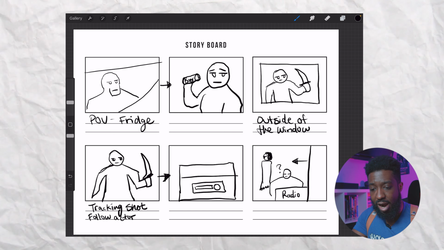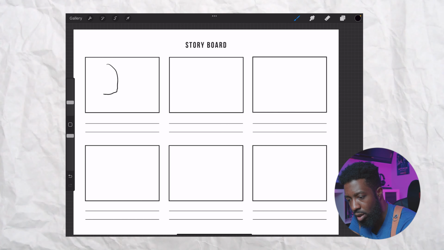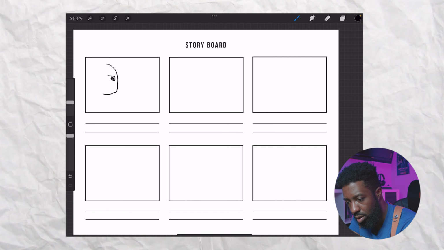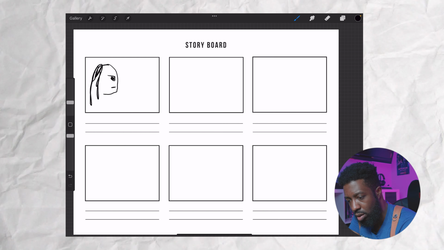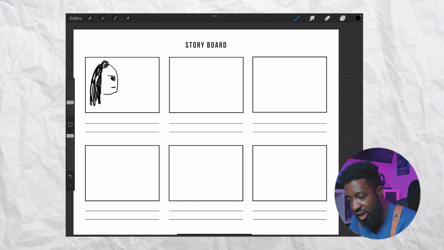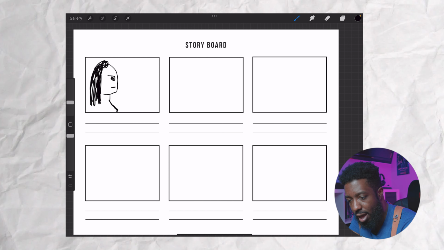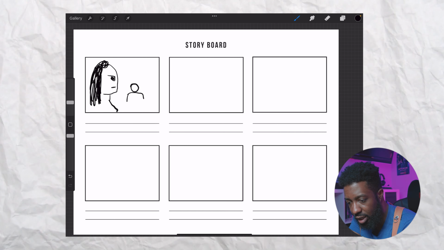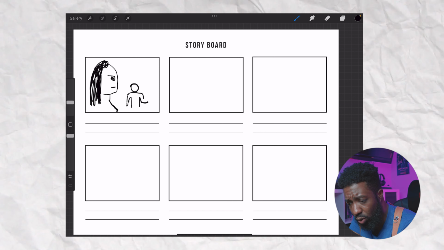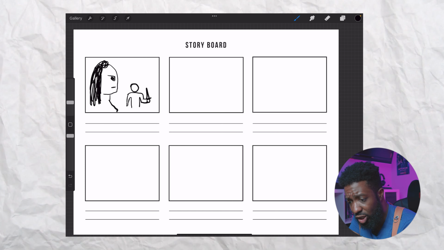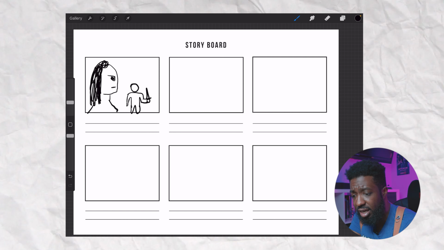And then the main character realizes this, and now it's a close-up of the woman's face, and she's not looking at him whatsoever. She's still looking forward. And we have the main character in the distance, just confused about what's going on while he's holding his knife. And she is not looking at him whatsoever.